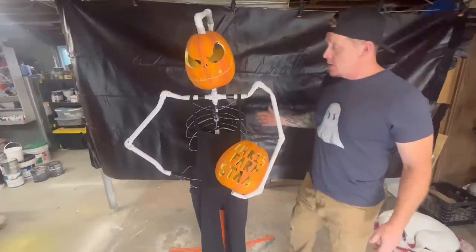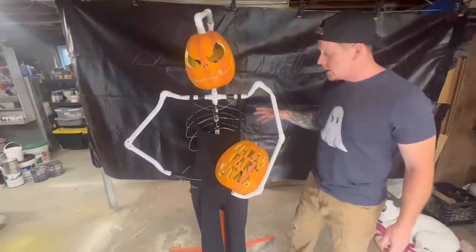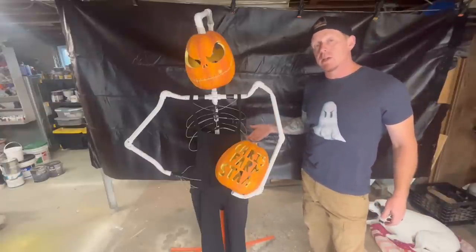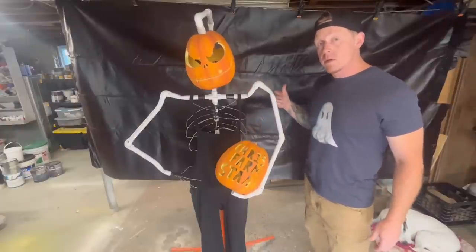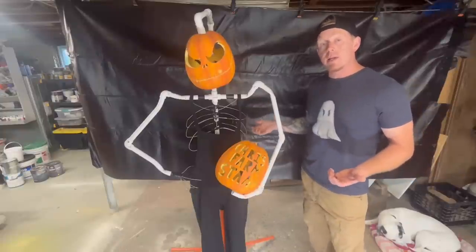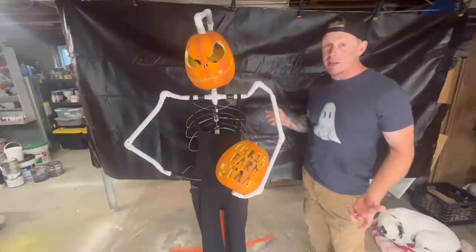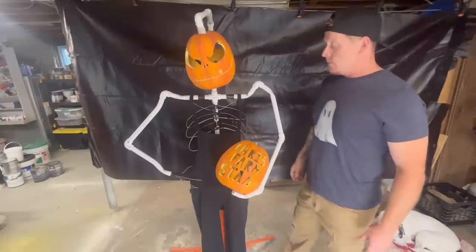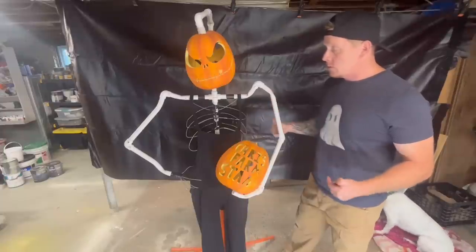Here's what I've got so far — this is the basic frame I'm going to be working with. I have him all put together right now because I wanted to show you the direction I'm moving with this guy. Since he's going to a farm stand and I don't know how they're going to use him, unlike my props I figured I would give this guy legs so he'll be more versatile for wherever they want to display him. I also decided to go with full PVC arms. Most of my guys just have ceiling wire for their arms, which makes them more bendable and easier to shape, but where there's going to be kids around maybe pulling or tugging, the PVC is a safer move. Anyway, this is where you want to get to before you start tin-foiling — I'll strip him down and take you step by step.